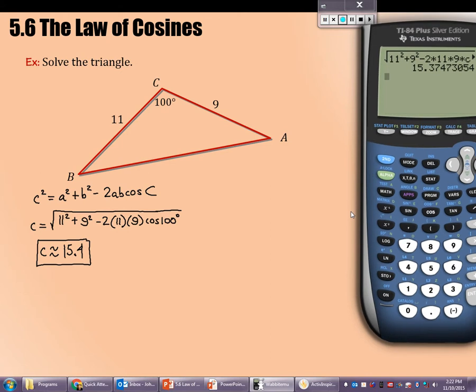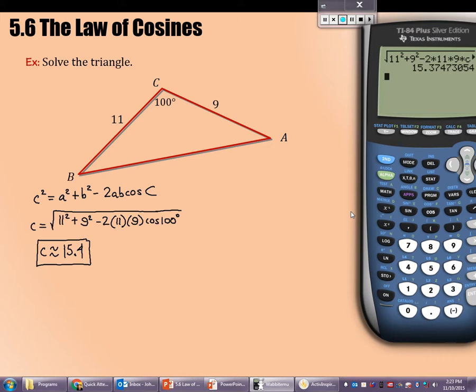Actually, I don't mind. Maybe someone out there should try the law of sines. It's pretty quick, and see if you can get angle A. But I do want to caution you about using the law of sines. We have to be very careful. Now, I happen to know verifiably that angle A is not obtuse. Do you agree? Yes, because C is. All right, so I think we're good, and I think it would be safe to use the law of sines.